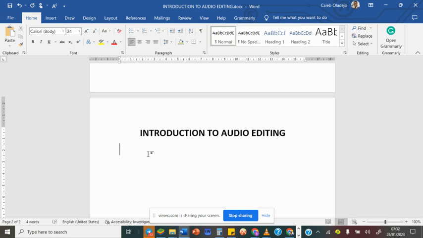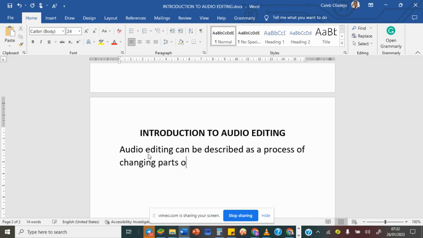Now, what is audio editing actually? Audio editing, let's say, can be described as a process of changing parts or working on parts or whole of an audio file.